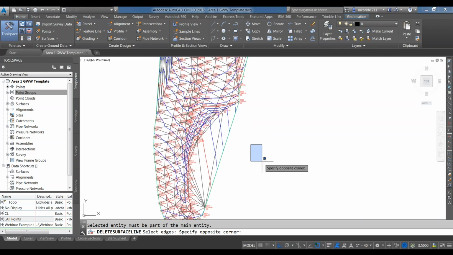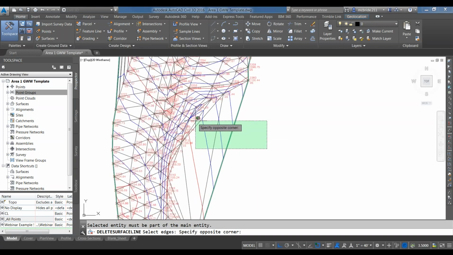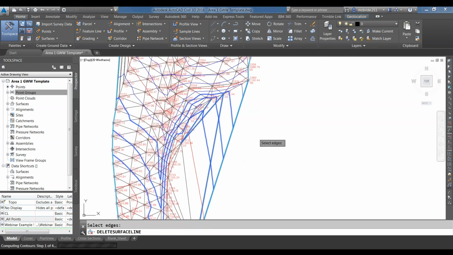The difference is, to select anything with a box in CAD, if you have the blue box, you have to circle the entire object. You can't just have part of it. It won't do it. But if you have the green box, anything that the green box touches is selected. So I want to always move left with the green box and move the box over and make sure that the gray lines I want deleted are highlighted, and then just click. Okay, and then it's got these blue lines highlighted, and then to delete those lines, I just right-click.